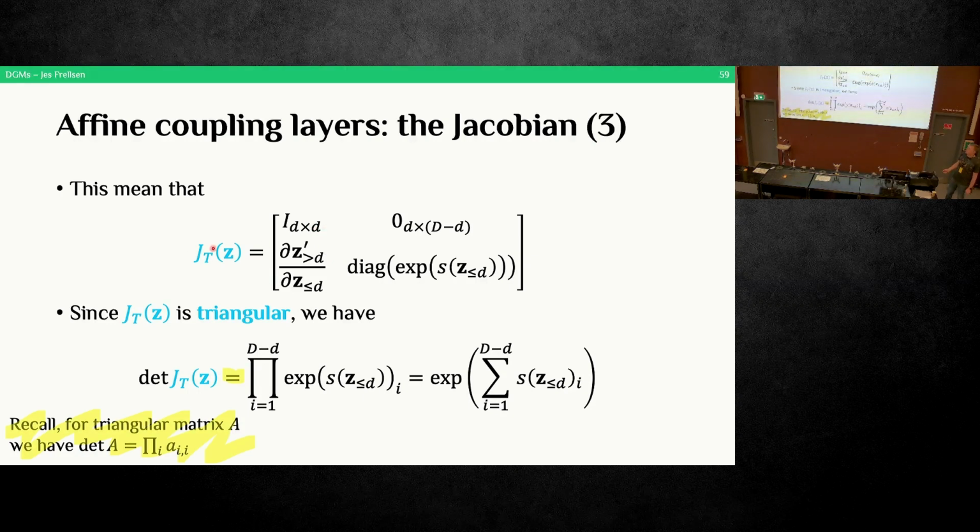And we actually don't care about the full Jacobian, we only care about the determinant of the Jacobian. And recall that for a triangular matrix, the determinant is just the product of the diagonal. So if we want to take the determinant of this, it's just the product of the diagonal, and this part is just the identity, so that part of the diagonal is just 1. So you just need to take the product of this diagonal. So I just take the product of the output of the network, or I can take the exp of the sum of the output of the scale network.